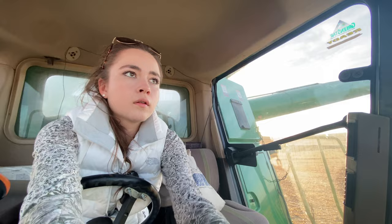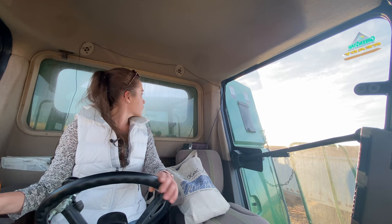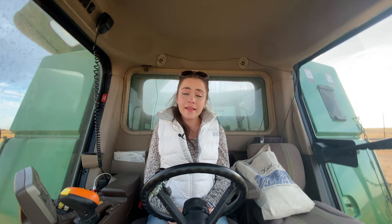Now I'm unloading my last bit of wheat in this semi-truck. Drive away and pull your auger. How much is left in there? Pretty much nothing, just a tiny bit that was going to fall out. Now I'm in second gear going to drive across this field and drive it back to the schoolhouse. I cannot believe harvest is over. I'm sad I didn't get to be a part of finishing the last rows, but that's okay. I had great luck all harvest, so I'm very thankful for that. It's crazy that it's over.